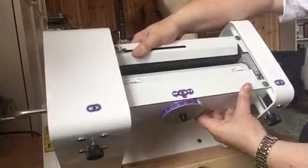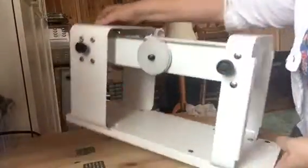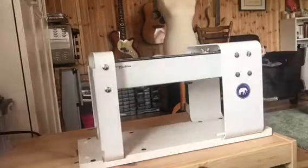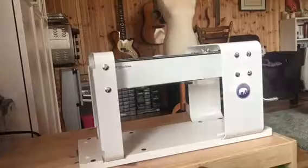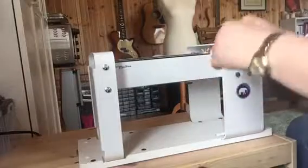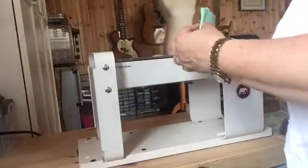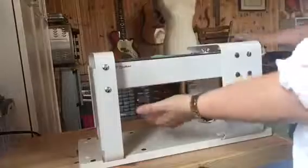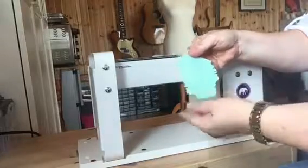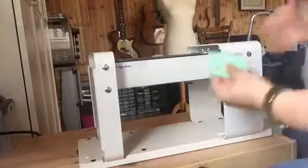I think that's all I have to tell you about it unless you want to see it in action. I can see a few fingerprints on it — now to clean it. Let me show you how quiet it is. With our other machine we had a click-click-click sound — not with this one. Let me just get a piece of clay. This is not conditioned, so we'll close it and make it smaller, put our buffers in place, and there you go — nice and quiet. I don't get the lines that I would with the old pasta machine; it's just a nice smooth operation.